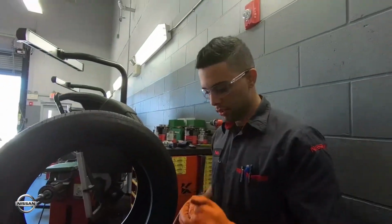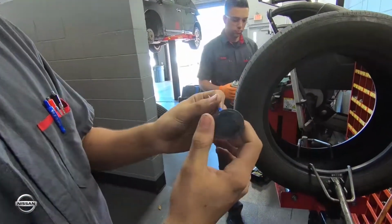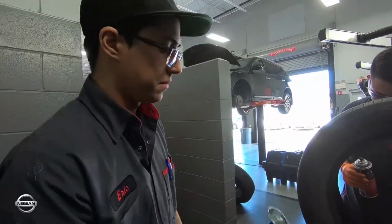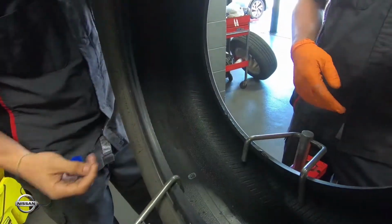My partner is supposed to grind the area a little bit bigger than the patch, so that the patch sits all the way down the entire time and doesn't sit on any of the ridges inside the tire.